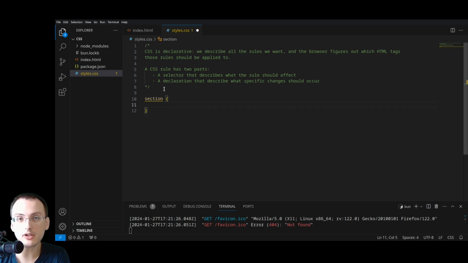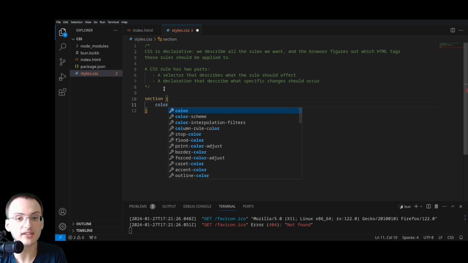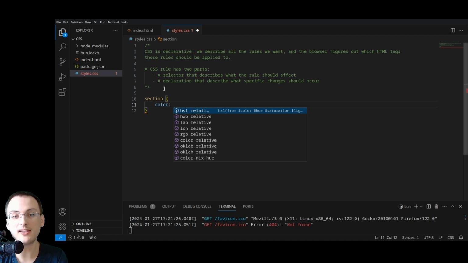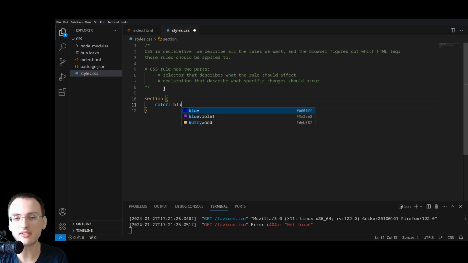And then inside my curly braces, I put different declarations that are each delimited by a semicolon. For instance, I could say I want to change the color of text. There is this color rule. So I put the word color, then a colon, and then whatever color I want. Maybe I want the text to appear blue.